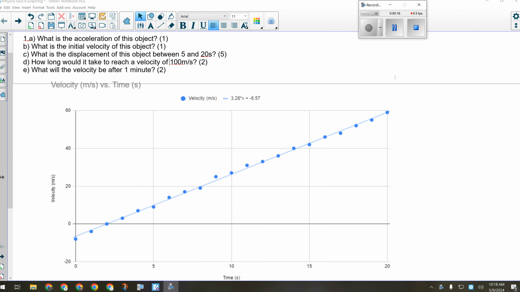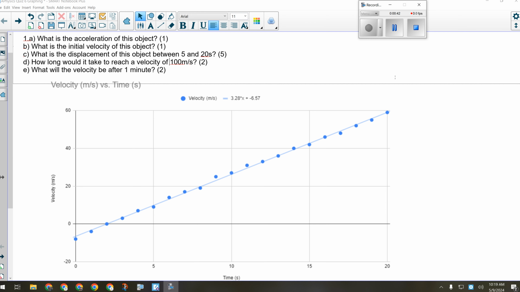Would you agree? On any graph, does the slope represent the rate at which y changes in reference to x? It's always that, right? It's rise over run. So on this graph, would that slope tell me the rate at which my velocity changes per second? That's the thought process you want to go through.